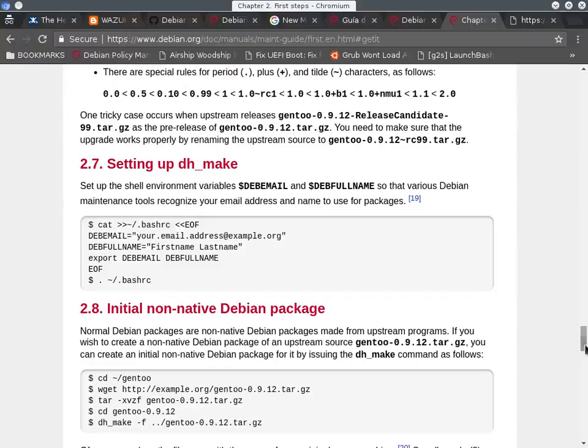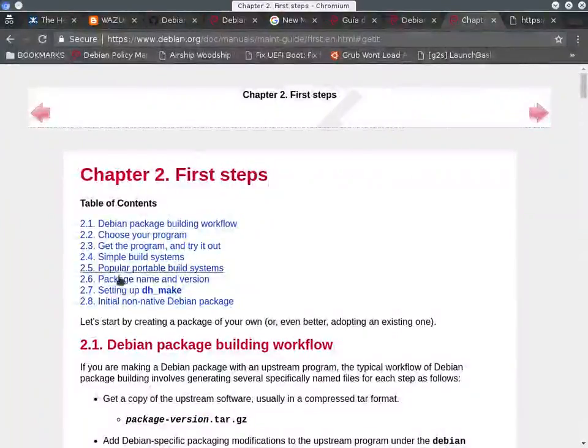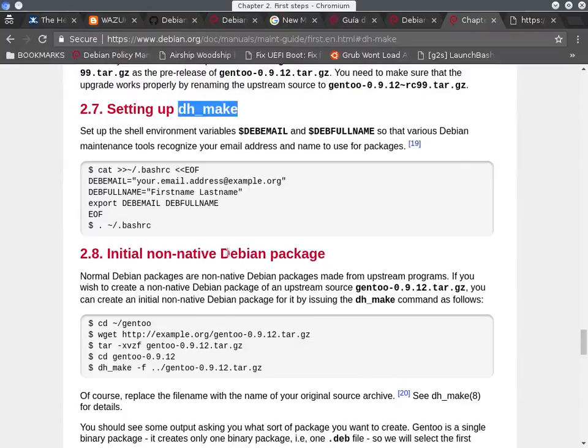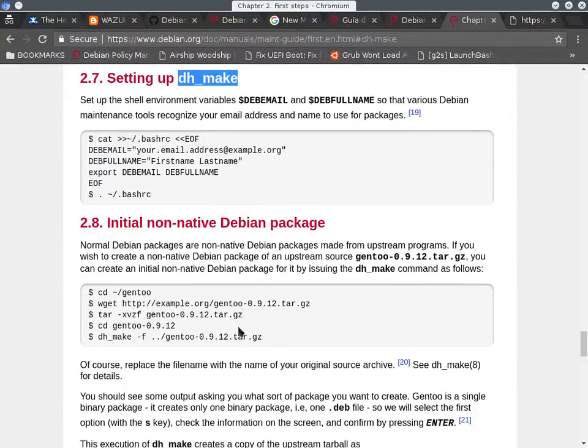So let's do this, setting up dh_make. I don't think we need this in order to build a package. Or maybe you need it if you want to build a structure of the package, but you don't actually need to do this.